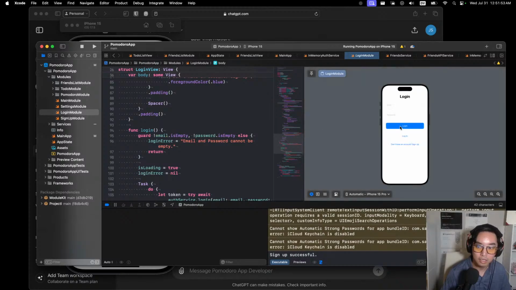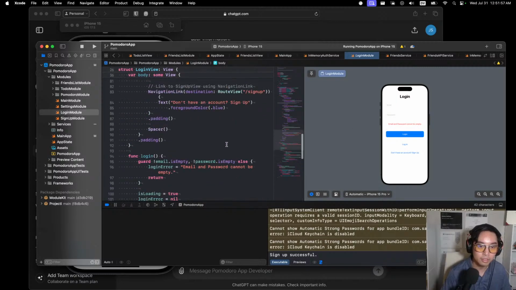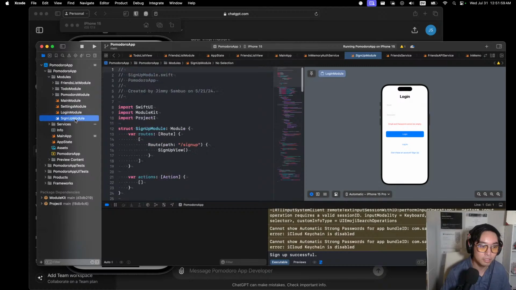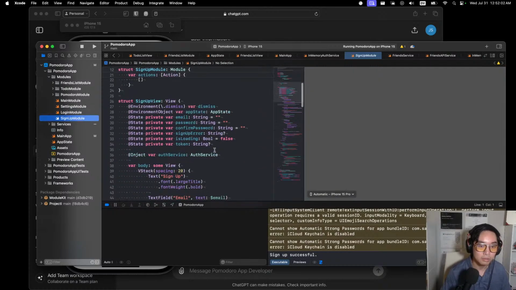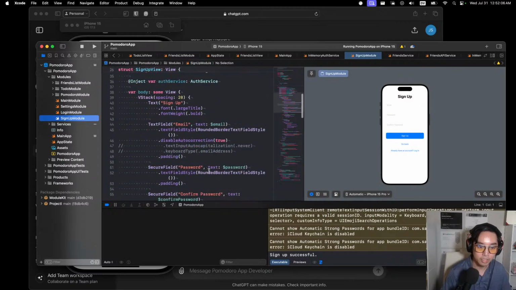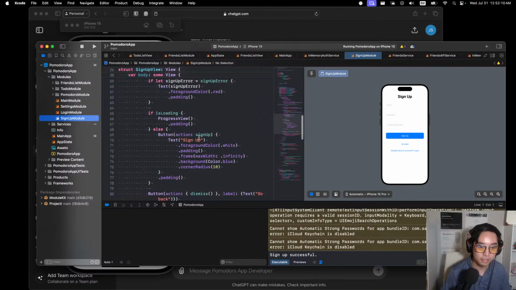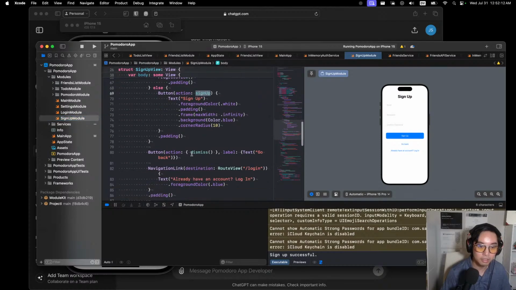Let's look at the sign up. Oh, cool. After you finish sign up, what do you do? All right, that would be in this sign up thing, which is the sign up module. So once we're here, after we tap on the sign up button, it runs the sign up code. We also have go back, which just runs dismiss.